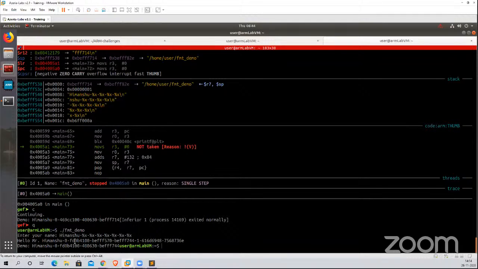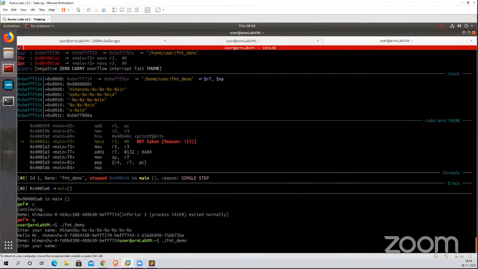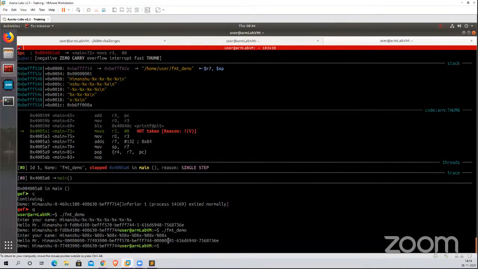So another thing that we can do is use some width modifiers to make sure we are getting the full output. So for example, we are using 0.8 between % and x so that we can get the values in a proper fashion.